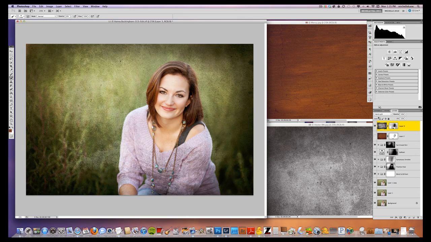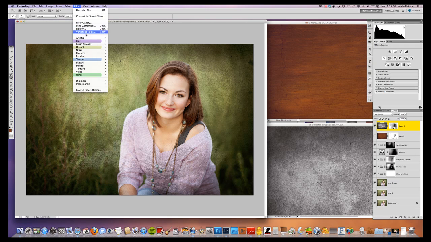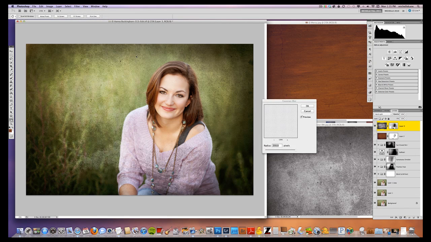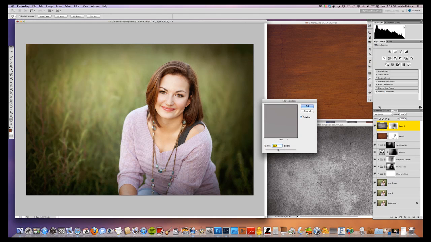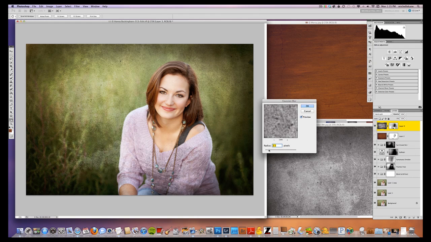Now, say this texture was really way too texturized. Say we had it something like Hard Light and had tons and tons of texture there. Another thing that you can do is make sure you have your texture layer selected, not your layer mask, and then go up to Filter, Blur, and Gaussian Blur. On this particular one, we're going to start down at nothing and we can start to blur it out. So say you had something along those lines that you liked. The texture is definitely softer.